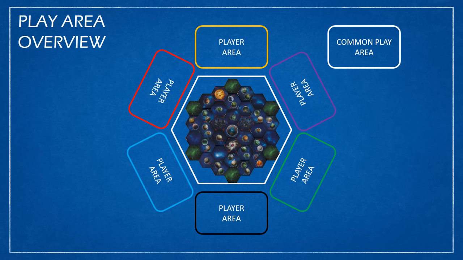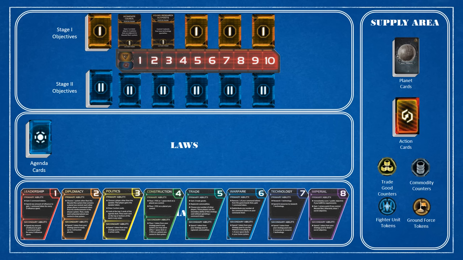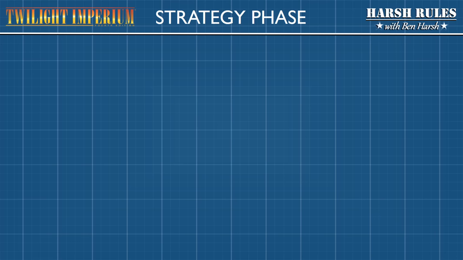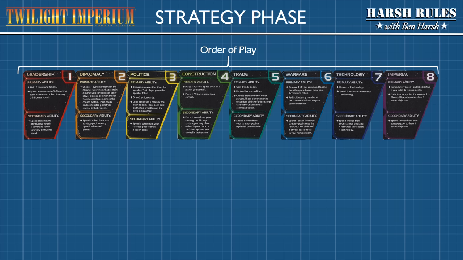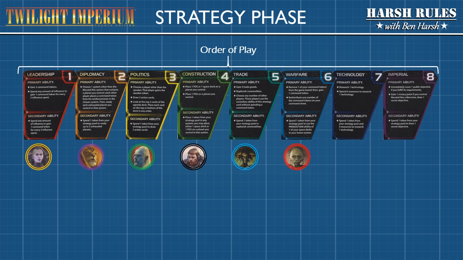Now let's look at these game phases in greater detail, starting with the strategy phase. First, we need to gather the necessary components from the common play area. Collect the strategy cards shown here at the bottom of the play area. Now lay the strategy cards out in order for everyone to see. Each of these strategy cards provides an opportunity to advance the player's ultimate objectives based on the theme of the card. The power of this strategy is balanced by the number in the upper right-hand corner of the card, which establishes the order of play. Following the order of play from setup, each player will select one of the eight strategy cards. The remaining two cards not selected gain two trade good tokens to incentivize players to choose them in the subsequent round of play.